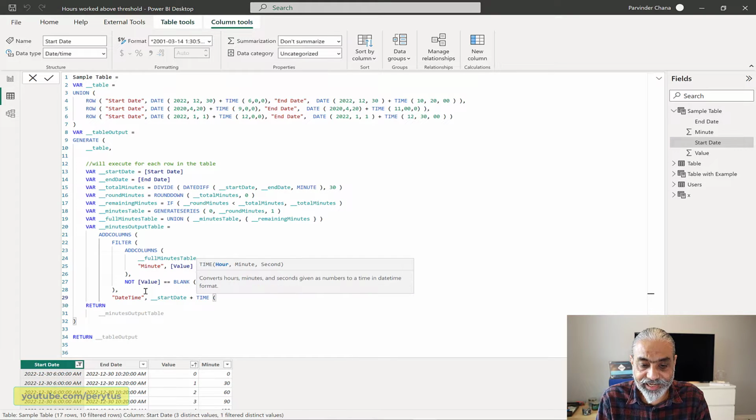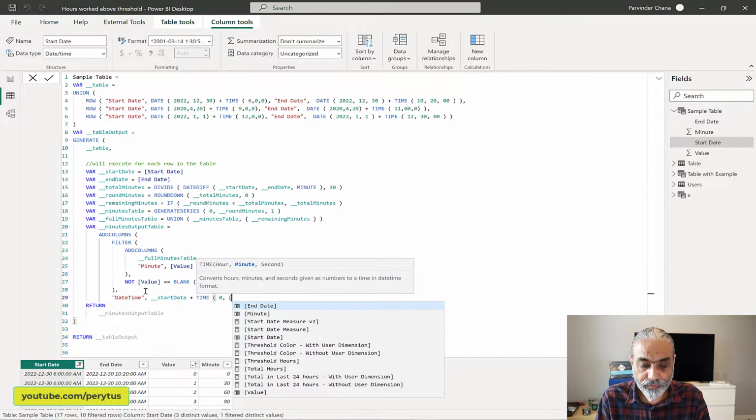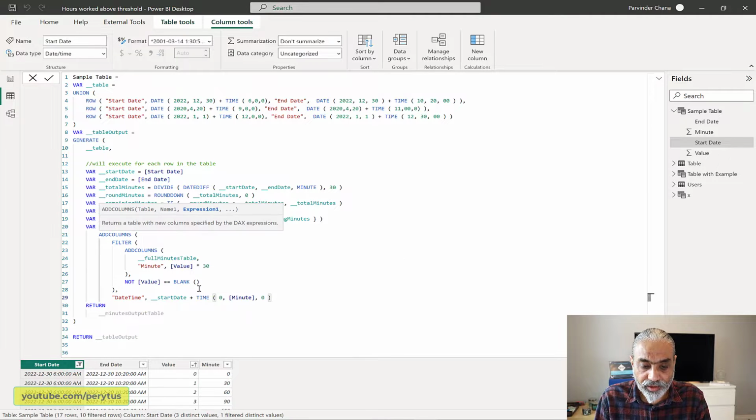We cannot directly add that, so we convert our minutes to a time format. Minute time has 3 parameters: hours, minute, and second. So we will say 0, because we have a 30 minutes interval, then minutes, and then 0. And the minute I'm referring to here is the one which we added in our table.